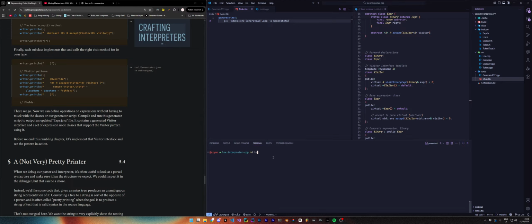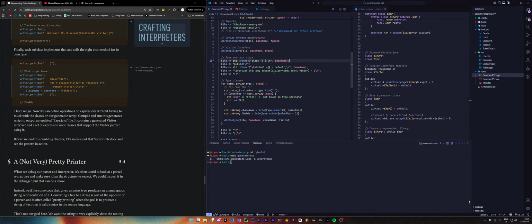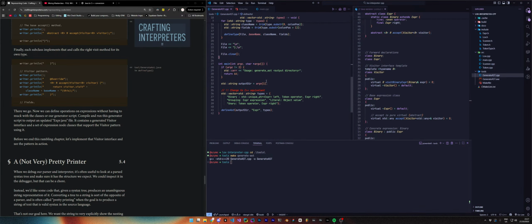It compiles. I need to pass it a path. Should do a new file here and be like, output directory.